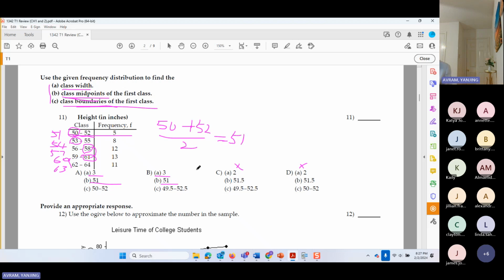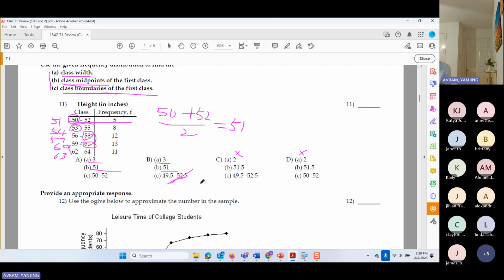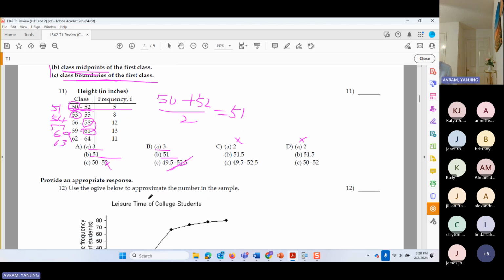Okay, all right, good. B is the correct answer, okay? When you have a boundary on the lower class limit, you need to minus 0.5. On the upper class limit, you need to add 0.5, all right? So that is called a class boundary. If you haven't gone through that one, you should for chapter 2. So B is the correct answer, right? A and C are incorrect.